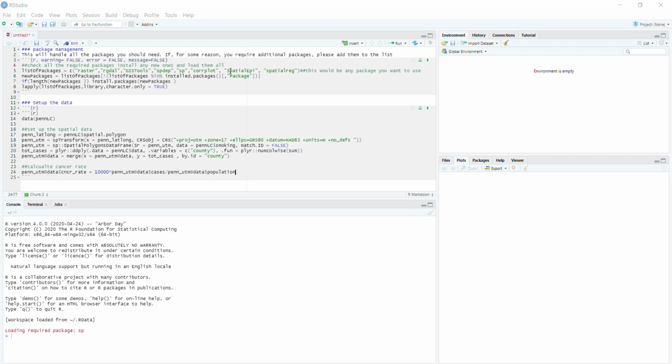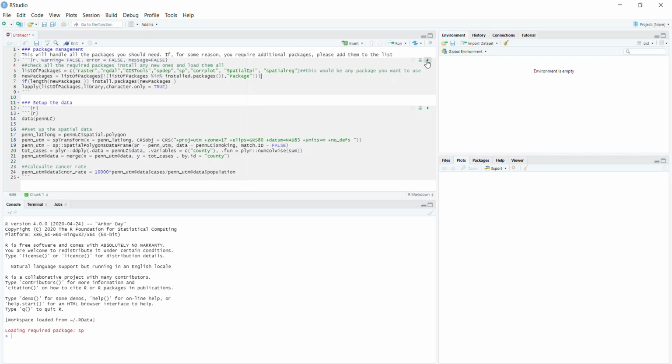The first is spatial EPI. We're using this package simply for the lung cancer dataset. And then this spatialreg package. This spatialreg package is actually an extension of spdep, and a lot of the regression functionality that was originally in spdep has been moved over to spatialreg. So you're going to be seeing a lot of the same functions that you would see in the textbook that would have originally been coming from spdep. We're now calling those exact same functions, but we're calling them from the spatialreg package.